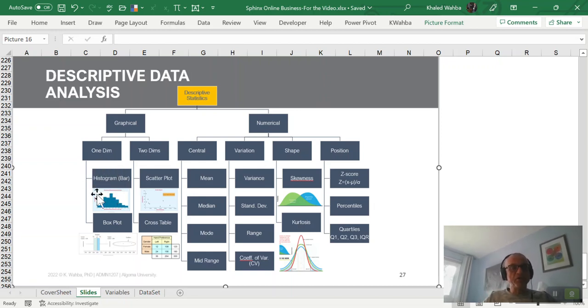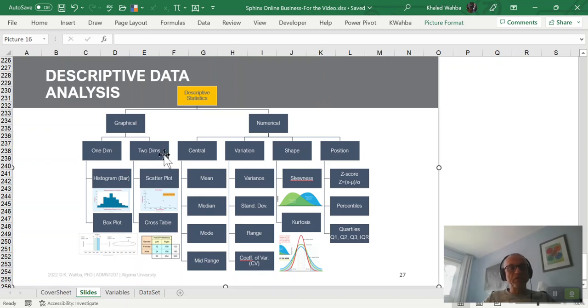But I'm going to show you graphically what you're going to do with data by constructing a histogram and what the histogram means. The same for another very critical and well-known tool nowadays called the box plot, to give you more and more information to help make good decisions.